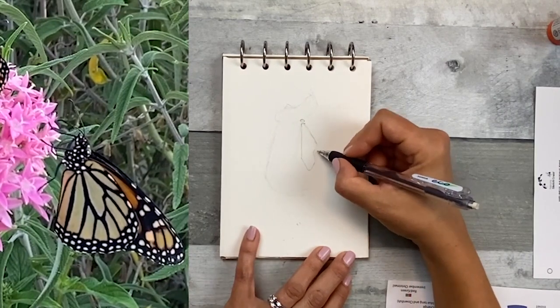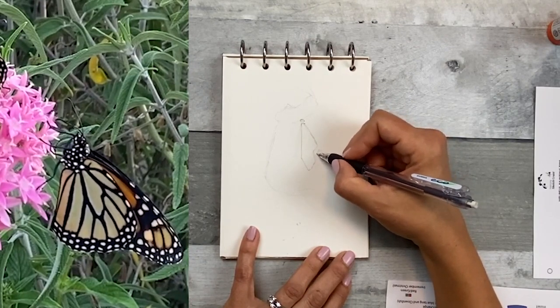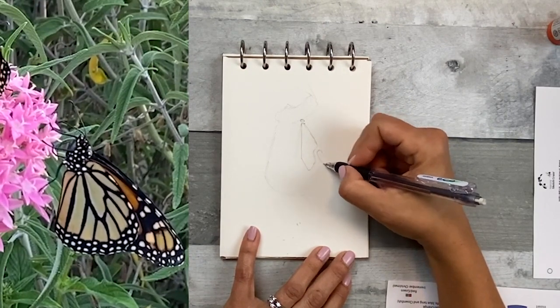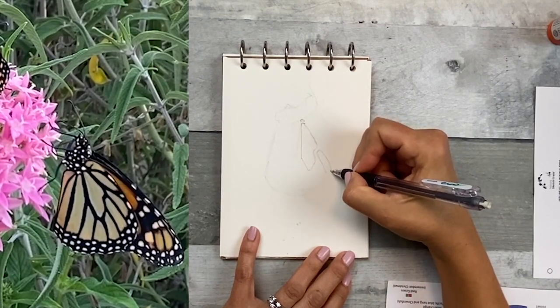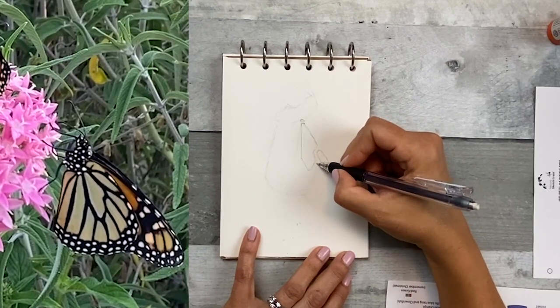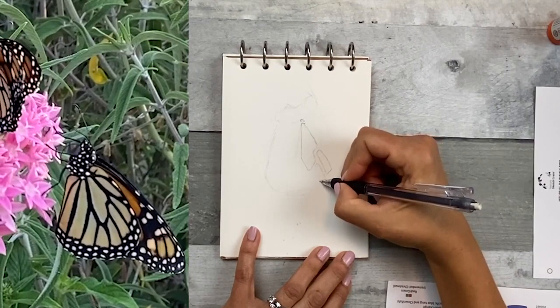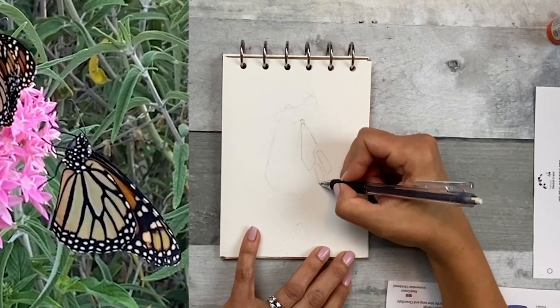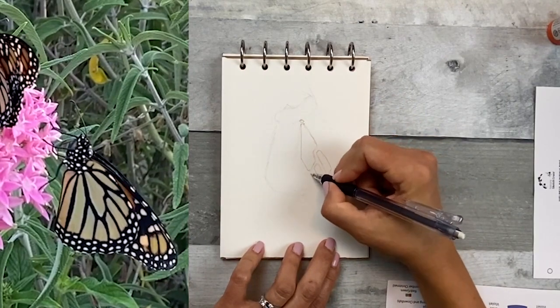And then I'll start working from there, drawing in the other shapes and thinking of them as shapes, not as an entire butterfly, which was much more intimidating. And thinking about the size based on the relation of everything around it. Probably a little bit too big or a little too small in some spots, but it's okay. It's just a sketch. Just getting an idea of this animal.